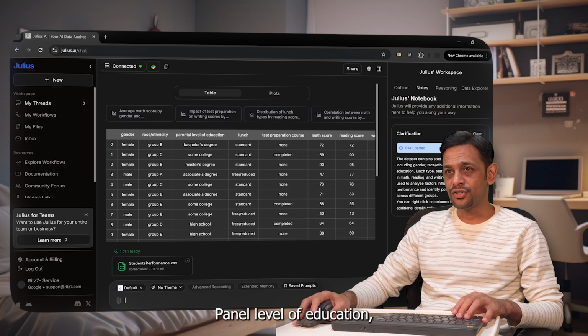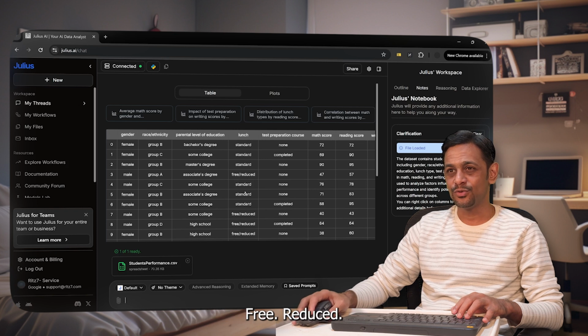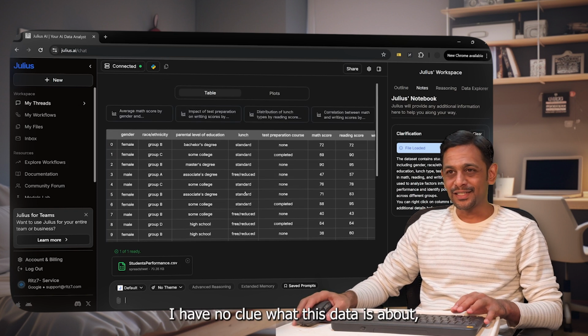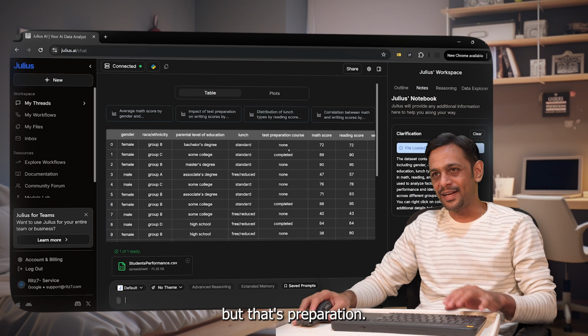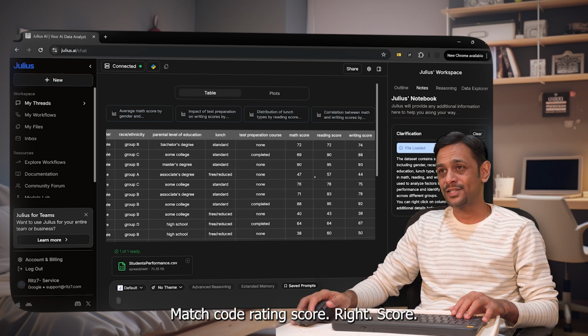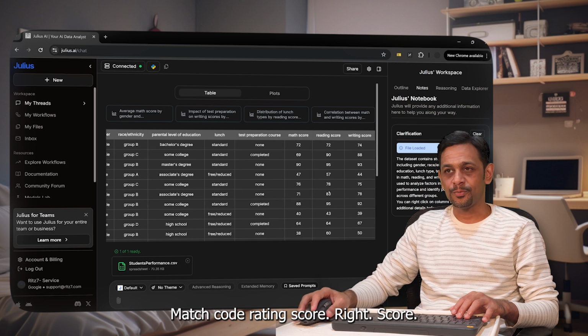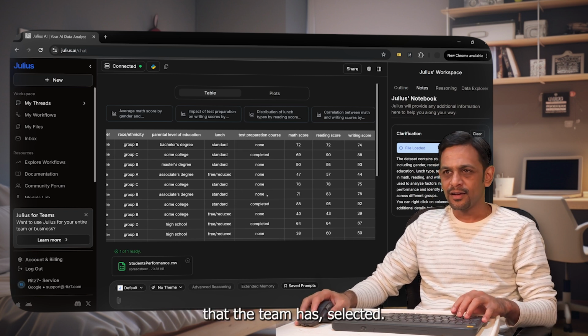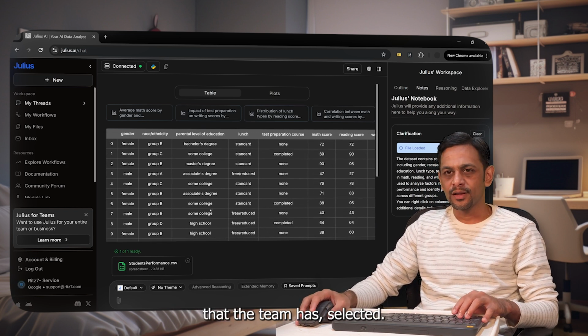Parental level of education, bachelor's degree, some college, master's degree, and so on. Lunch, standard, free, reduced. I have no clue what this data is about, but test preparation course, none, completed, and so on. Math score, reading score, writing score. Okay, some random data that the team has selected, right?